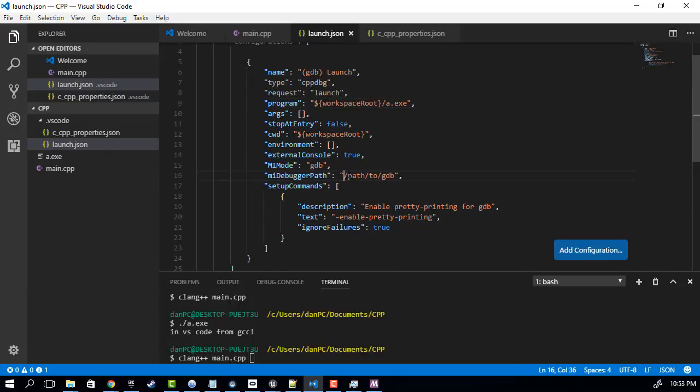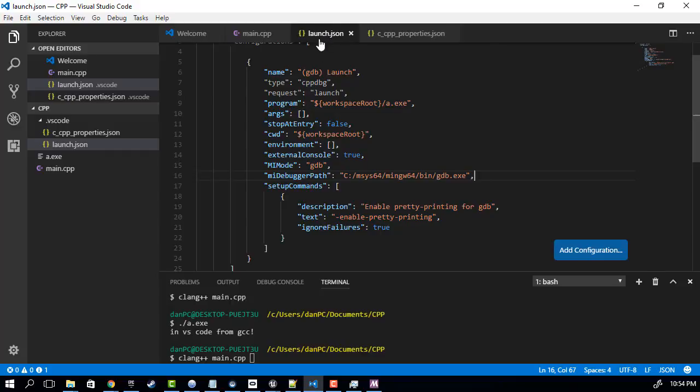And then the path to LLDB. So we want to put in the path to our installed version. And let me go find. Here is the actual path, the default one. I've got an extra quote. So there we go. And too many quotes there. So that should all be good.